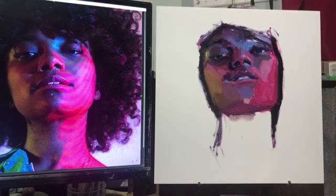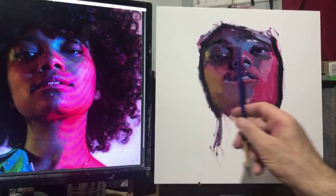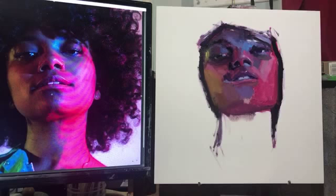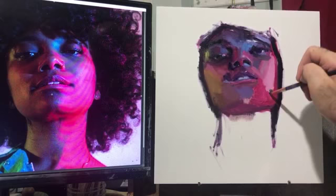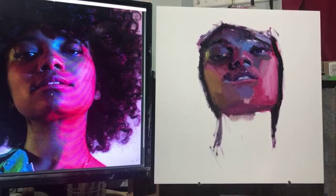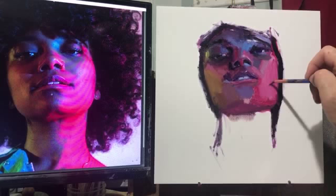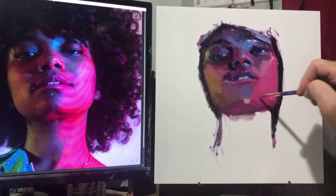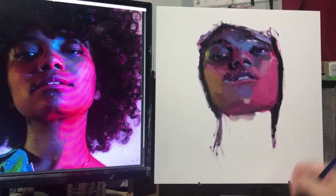But what I'm seeing here, if I look back and forth between the two, there's a lot of contrast between the light side of the face and the dark side of the face. And what I have here, there's almost no contrast in value. And I really need that. So I'm really tempted to just keep it very light, even if I'm not going to get the color, and keep on coming back into pink and into that red, an aquadone red, until I do get a sense of that pink. But I can't keep it as dark as I need to get that vividness of color.